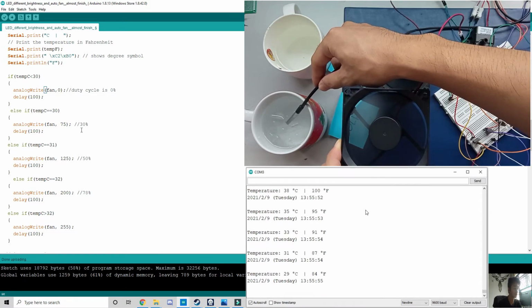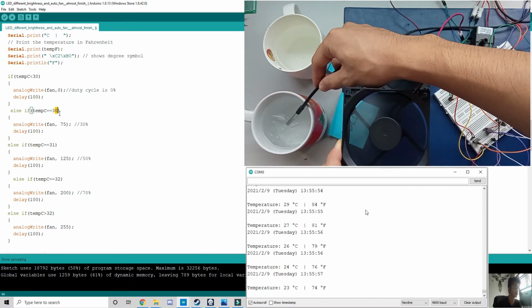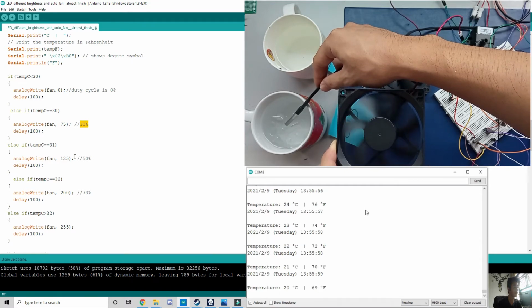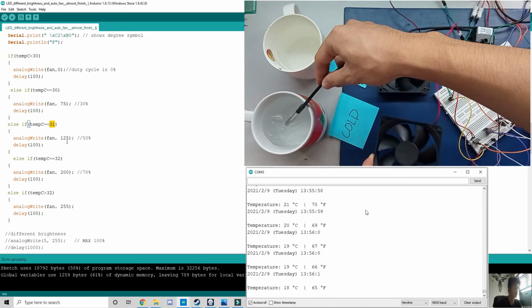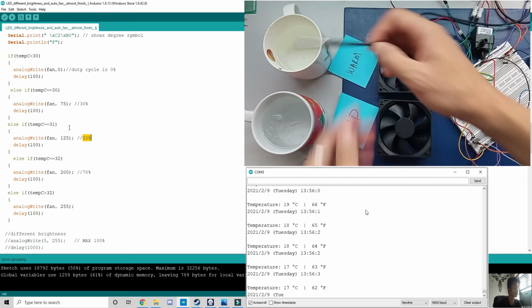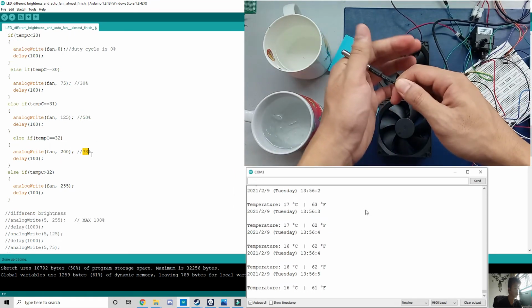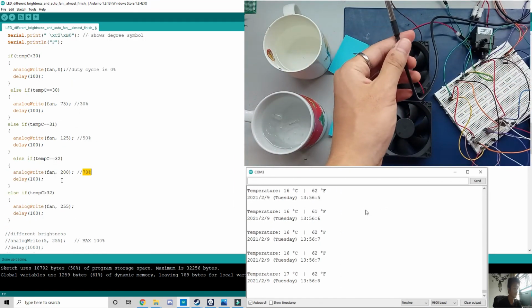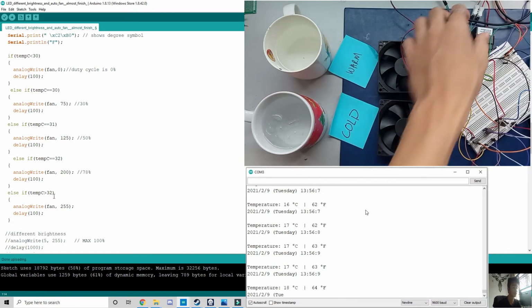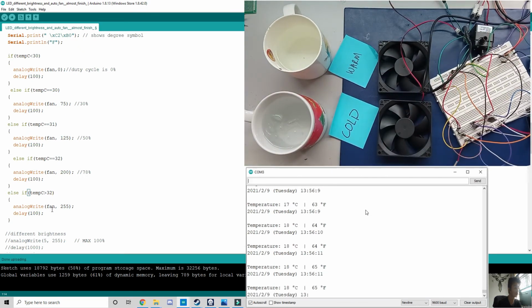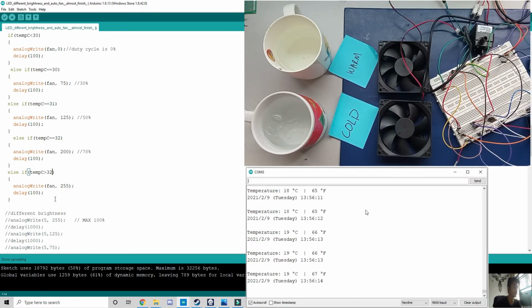And then subsequently, if the temperature C is 30, we're going to put it in as 30%. If the temperature is 31, we're going to put it in 50%, and 32, we're going to put it into 78%. And if it's more than 32, for example, 33 and above, it's too hot, so we're going to put it into the maximum value.